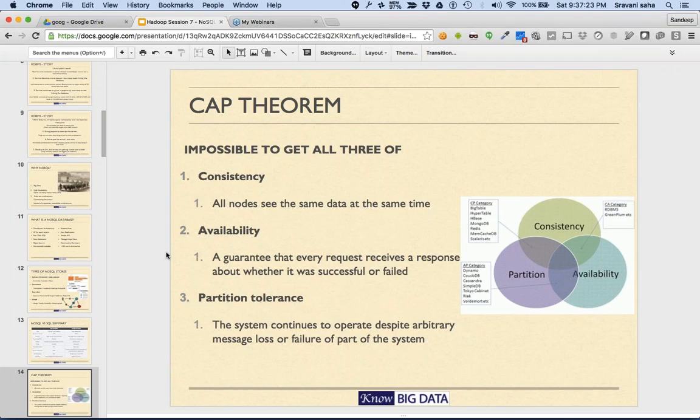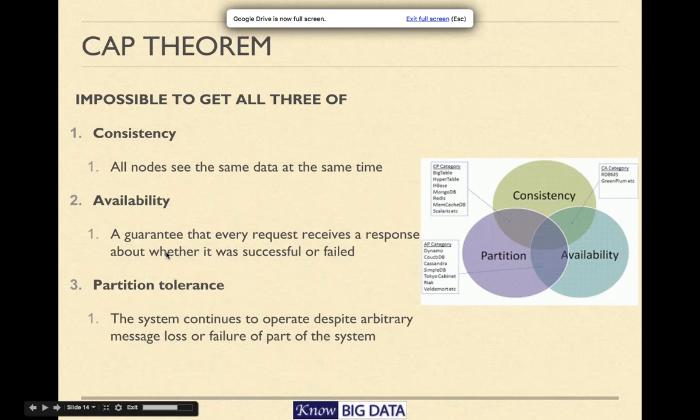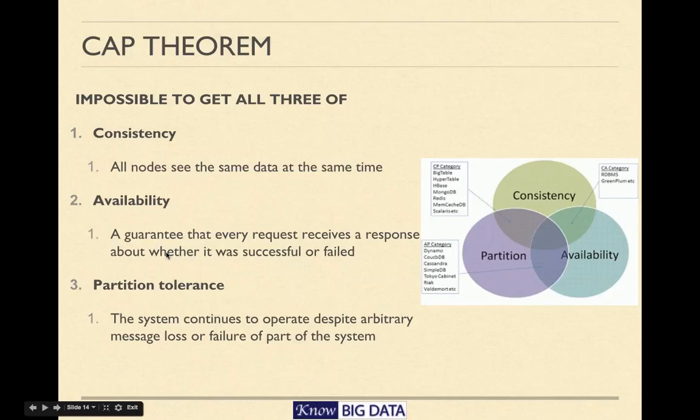All right, now the very important aspect which you need to understand, the CAP theorem. After trying hard to provide ACID properties to distributed databases, few researchers realized that it's not possible. One of them was Eric Brewer. He said it through the CAP theorem. What he says is that these are the three properties that no database can provide at the same time. First is consistency, second is availability, and third is partition tolerance.